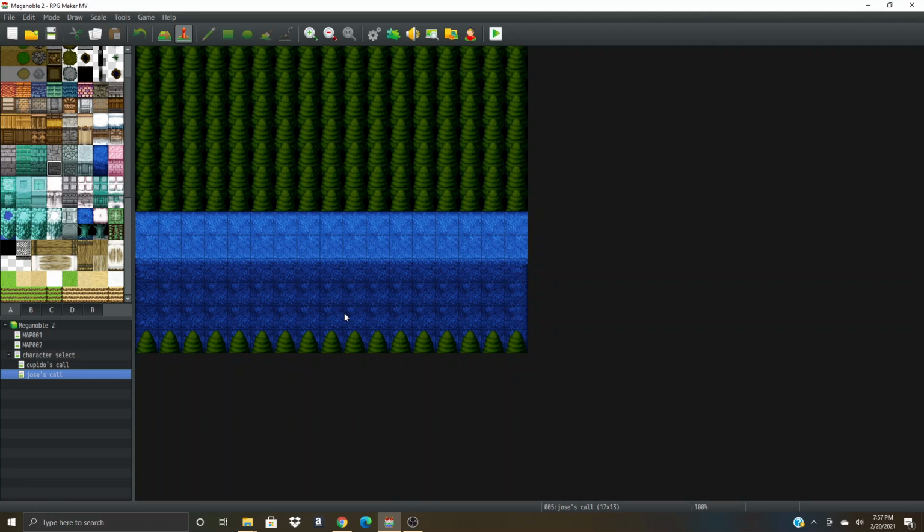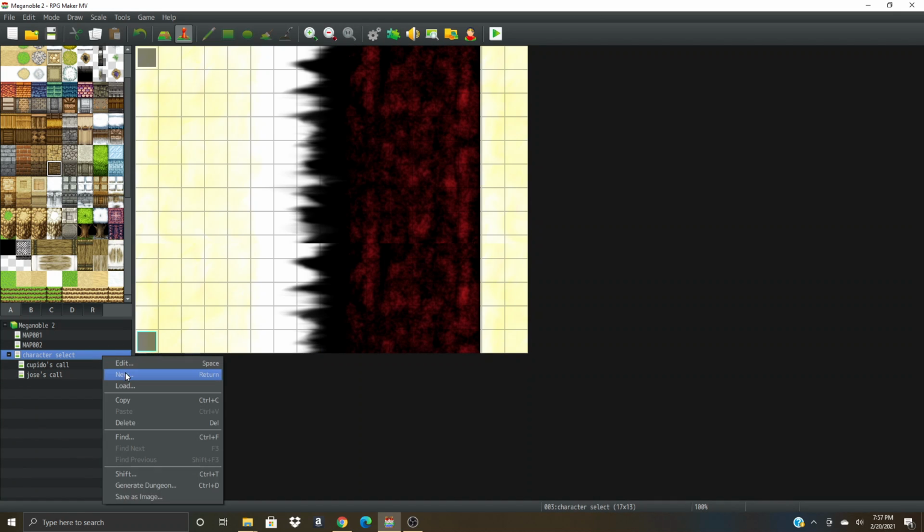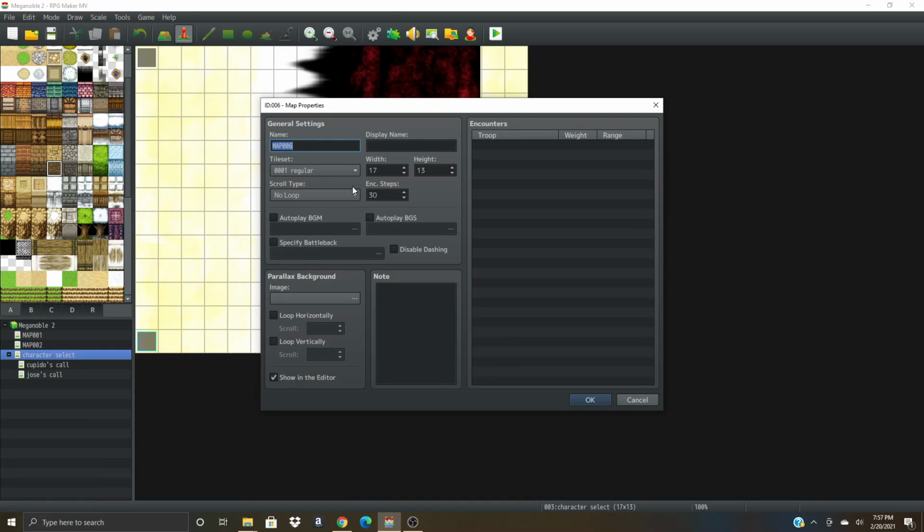The main project that I have been working on right now is Meow Novel, but I am also working on side projects like Meganoble 2. For this stage creation video, I want to show you guys how I created Meganoble 1 and how I'm going to be creating Meganoble 2. One of the stages for Meganoble 2 is going to be Ruins.